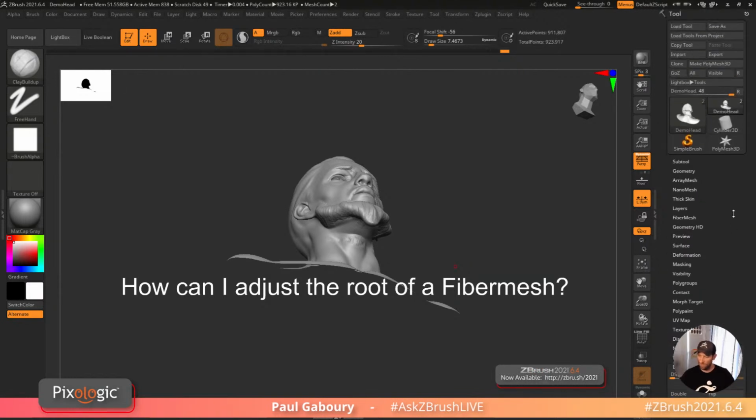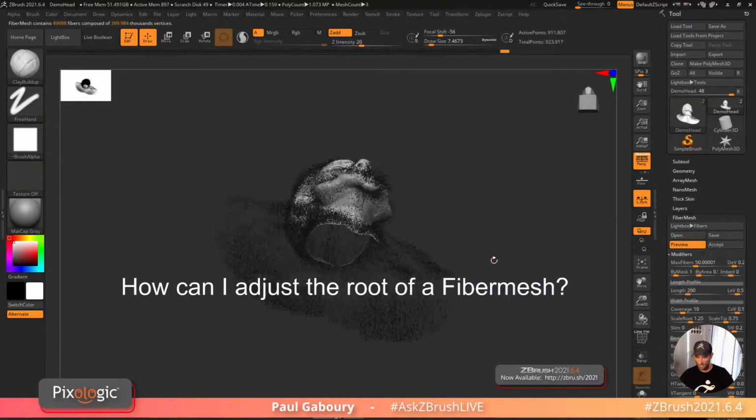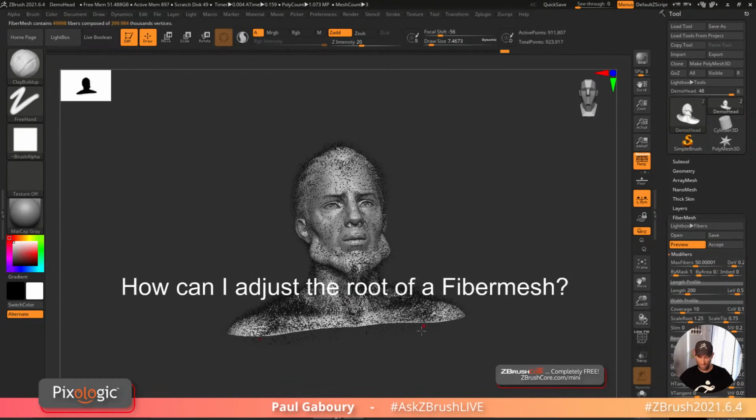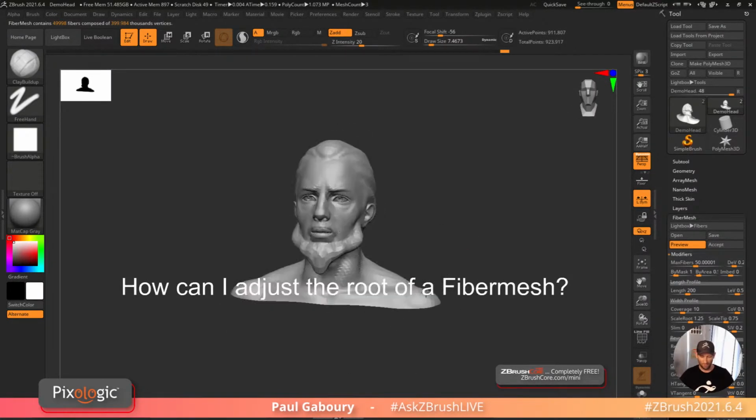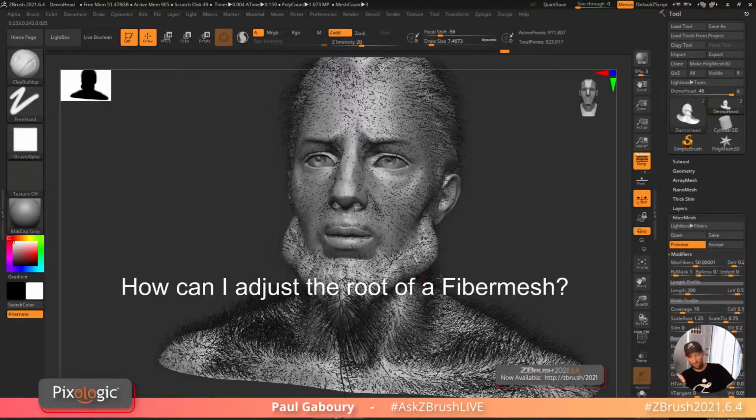So now I'm going to go to fiber mesh and hit preview, and you can see it's very different now. See, the fibers aren't shooting out. They're only shooting out this direction. There's none shooting inward into the model. Right now we're just getting fibers everywhere, and it looks at polygon size. It looks at multiple things.